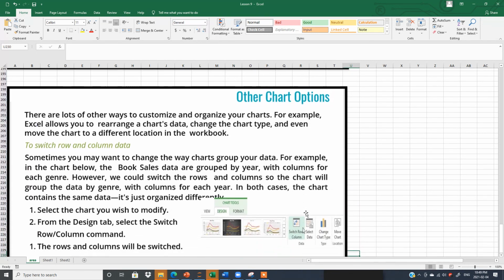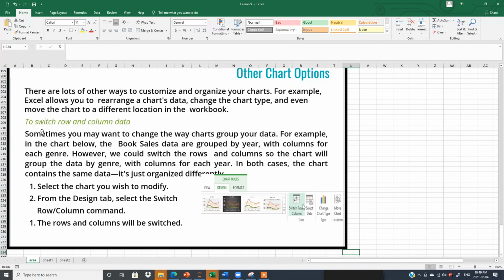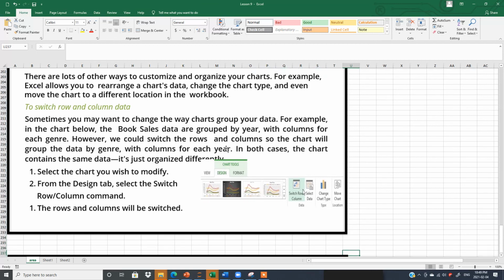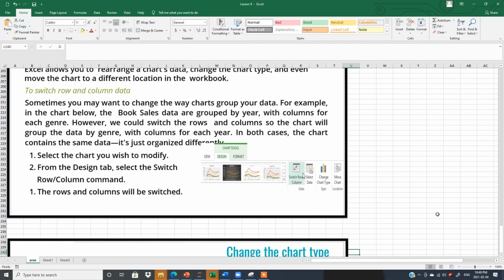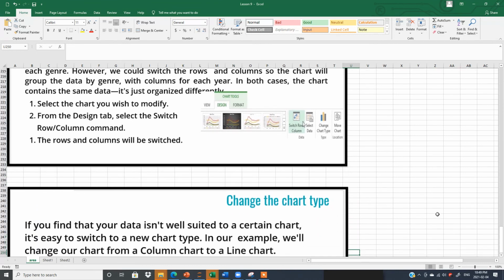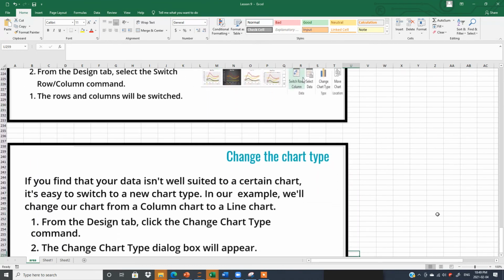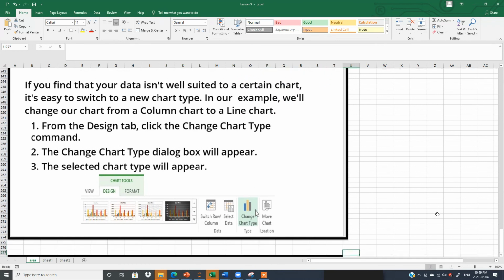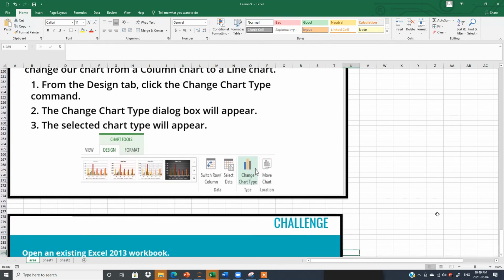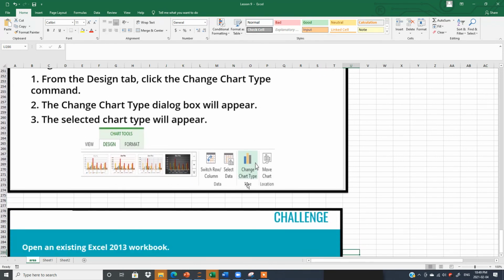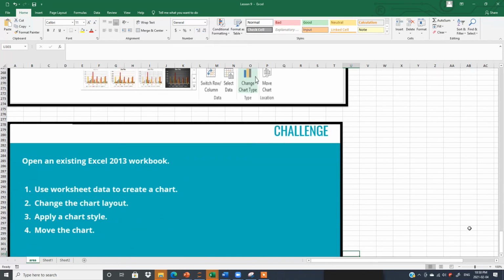And then to switch row and column data, right click, select data, or there is another option which I just showed you, so you can change your rows and columns. And then here change chart style, right? If you do not like, you can click here and make your own chart.